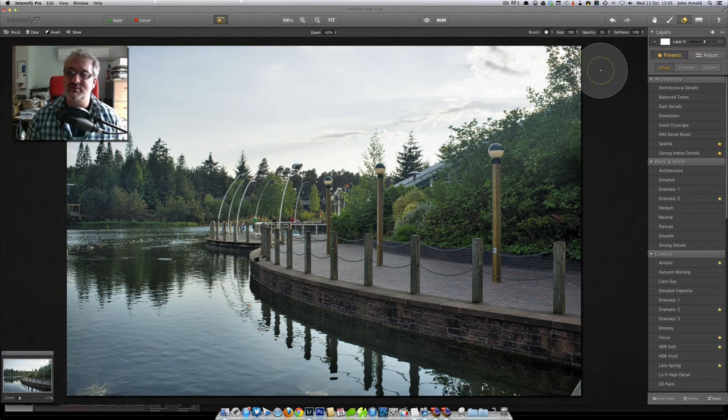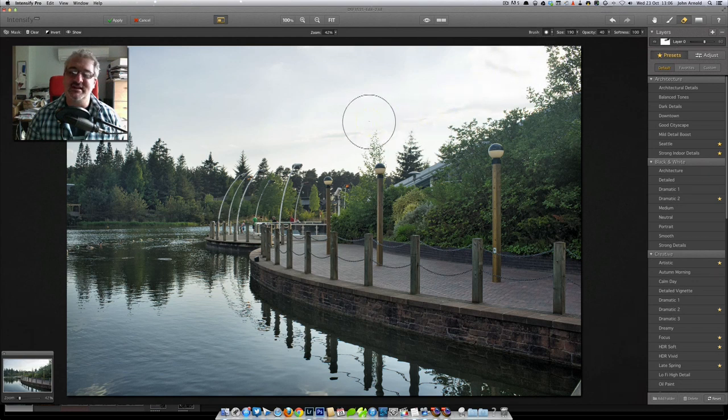If I press 3, in this case I misclicked, it goes to 30, 2, 10, 1 for 10, 2 for 20, and so on. So I'm going to start off with a 40% brush, and I'm just going to back off that HDR effect in the sky a little bit there. So you can see that now has made a dark area on the layer mask.